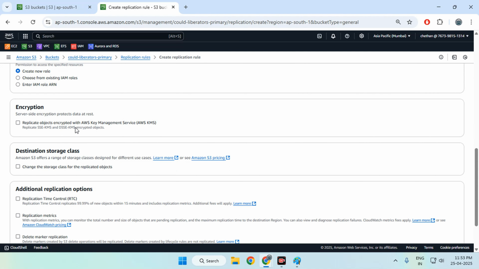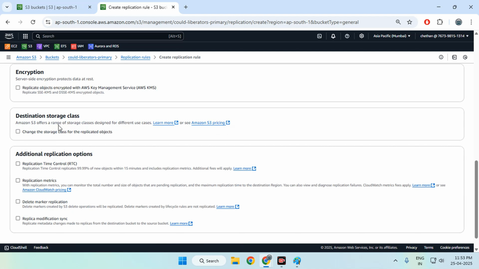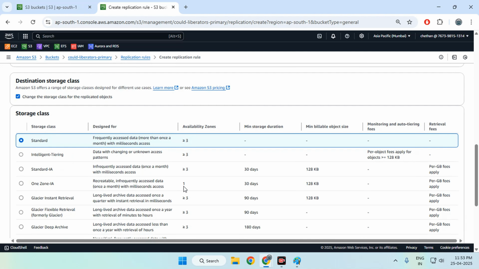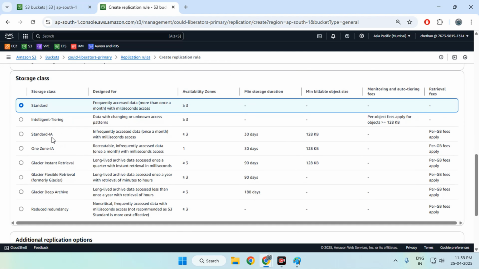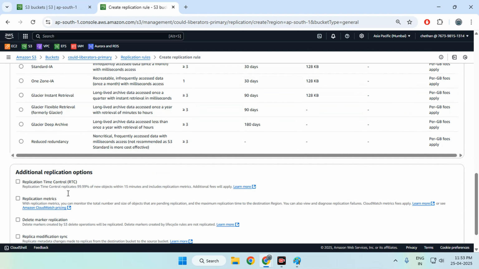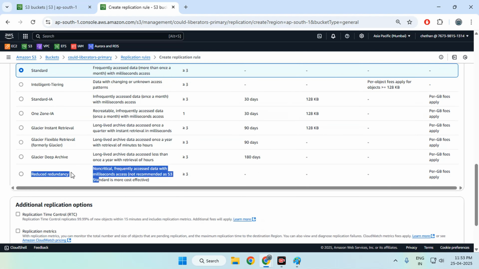I don't want to encrypt it using KMS keys, so I'm not doing that. Destination storage class: I don't want to change any storage class. If you want, you can choose standard, intelligent tiering, standard IA, one zone IA, Glacier. When you go further down, it will cost you less.